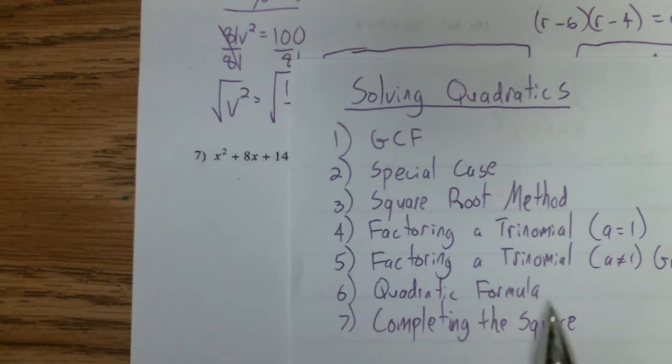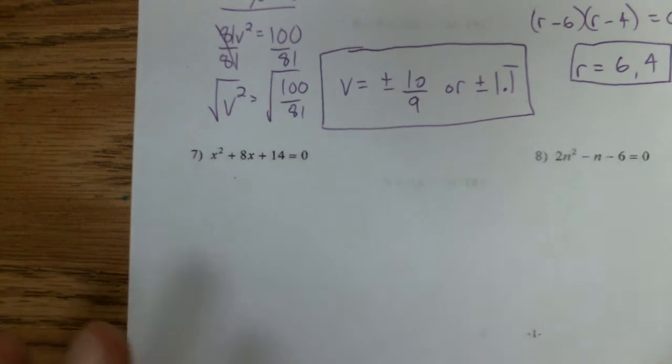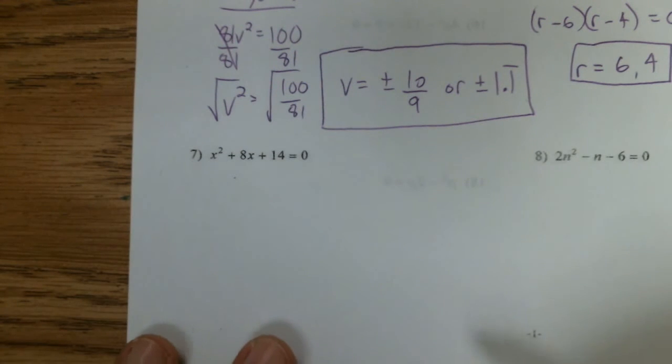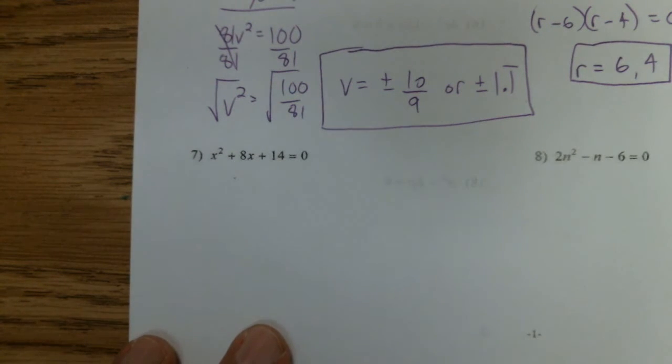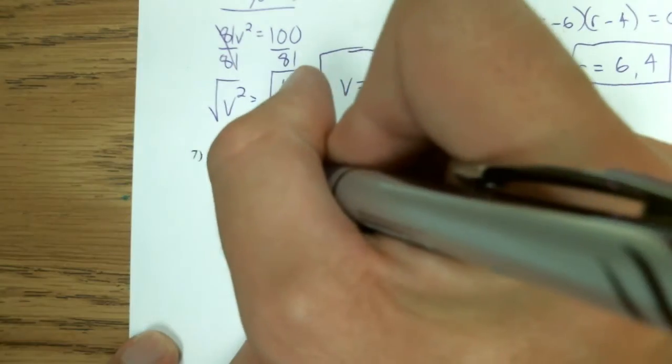So now we're down to either quadratic formula or completing the square. Once again, since the a is a 1 here, either one is fine. I'll do completing the square again. I'll do the quadratic formula on maybe the next couple of ones where we have to use one of those last two. But let's go ahead and complete the square on this one.